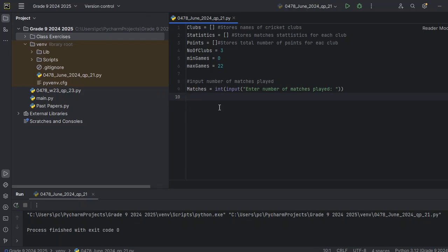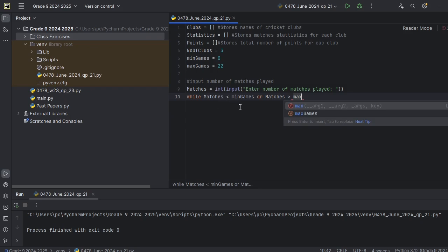So while matches is less than min games, that is, if matches played is less than 0, that is no game played, or matches greater than max. So we can check between 0 and 22.